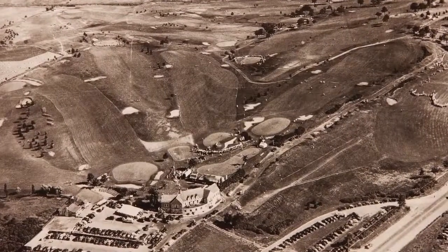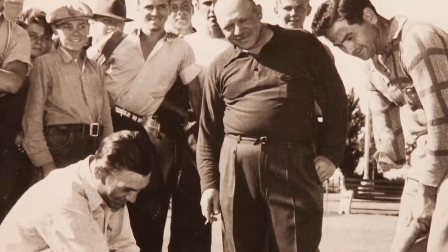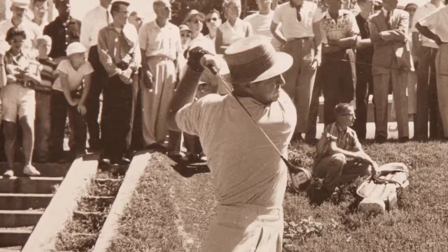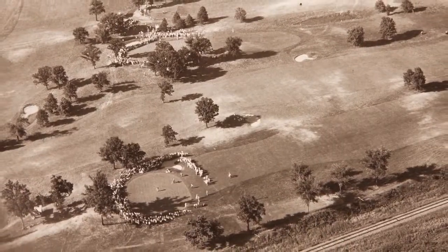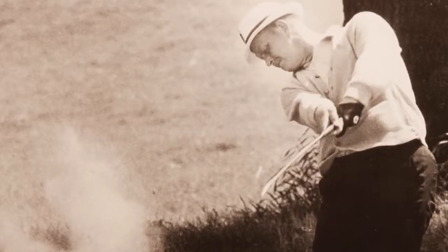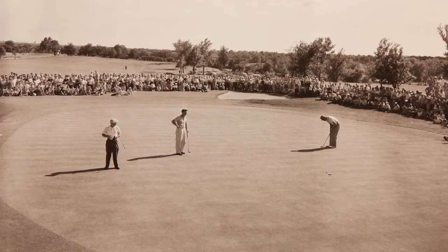The course opened in 1929, and by 1930, the golf course had already attracted the PGA. They started playing the St. Paul Open here at Keller in 1930. During those years, Ben Hogan played here, Byron Nelson played here, Sam Snead played here often, won it in 1937. The first St. Paul Open was won by a golfer named Light Horse Harry Cooper, and he enjoyed this area so much that during the war years, starting in 1942, he was hired as the head pro at Golden Valley Country Club. The last big St. Paul Open played at Keller was in 1965, when Palmer and Ray Floyd and Jack Nicklaus all played here. Nicklaus and Palmer got the big galleries, but Ray Floyd won the tournament.